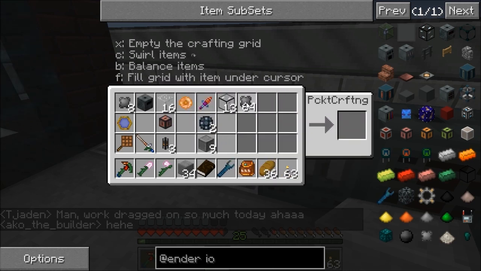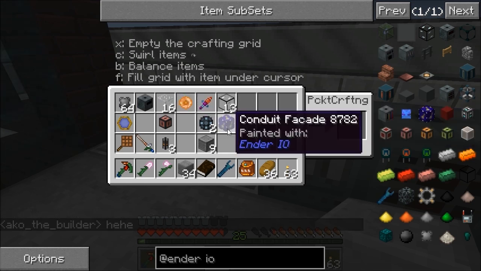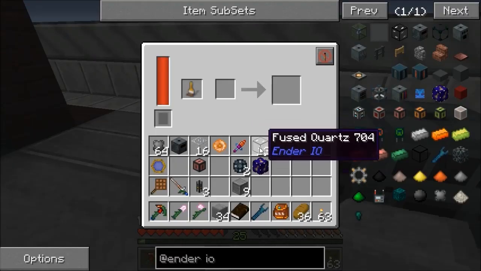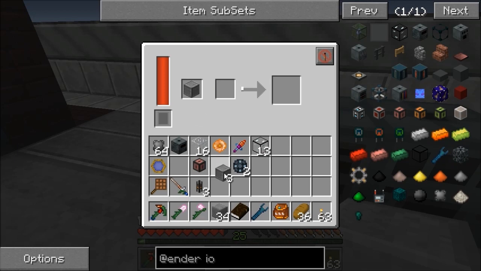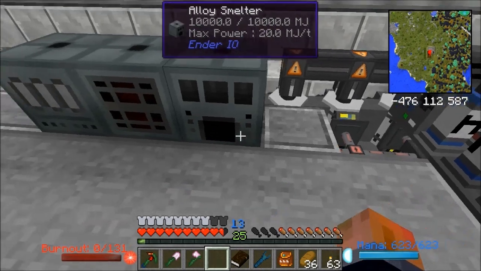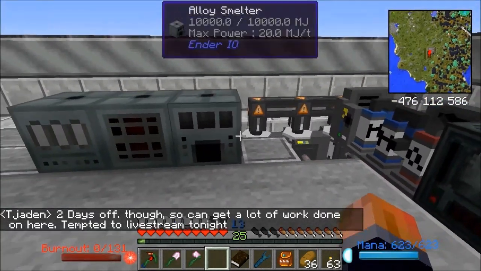What do I need here then? Just going to need one of these. Then we make this conduit facade. I'm just going to make one because I think I'm going to make two more of them, so I don't need to cover this up really. But if we put the conduit facade in there, and we put any block in there, it's going to use some power, it's going to process this, and it's going to make a facade that we can then click onto there. There we go, it's hidden it. Awesome. I'm not sure that connected texture will work, but cool.